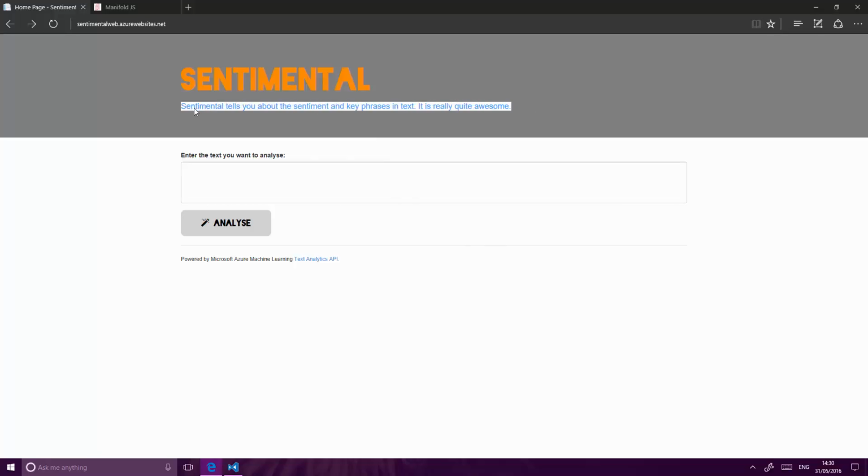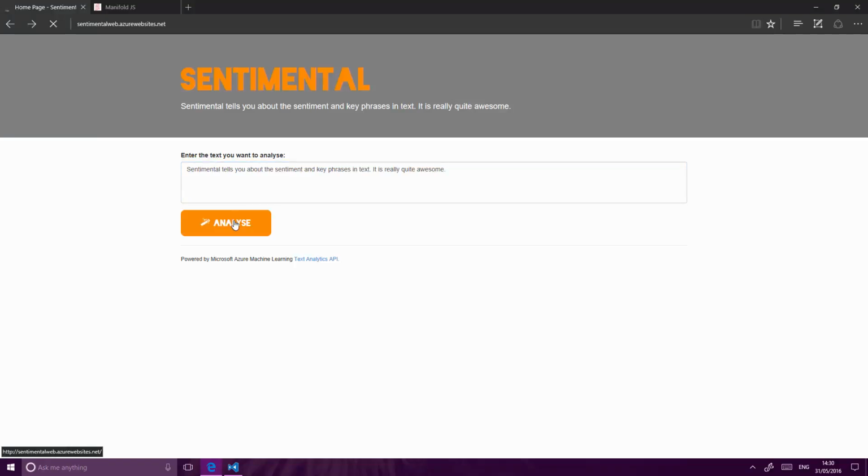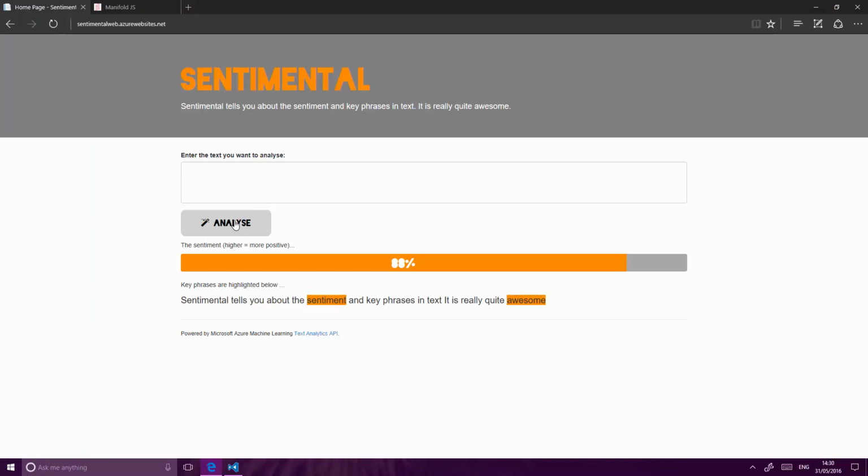What it does is let you take some text and analyze the sentiment of that text. It's actually backed by the Microsoft Cognitive Services APIs, the text analytics one specifically. But for the purposes of this demo, it is just a web application. I can type in any text at all, it does not matter. I do analyze, and it's going to give me a percentage of the sentiment. That one was a 44% phrase, and it will extract key phrases as well. The word text has been extracted here in this particular example.